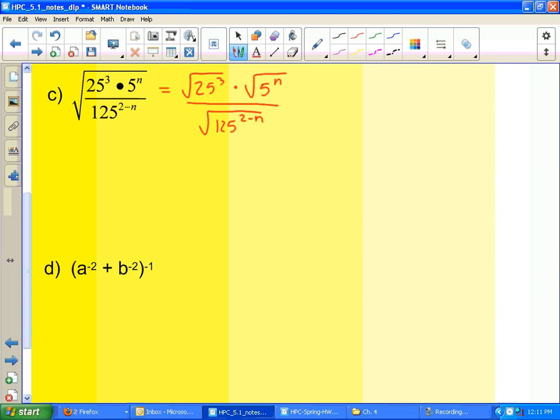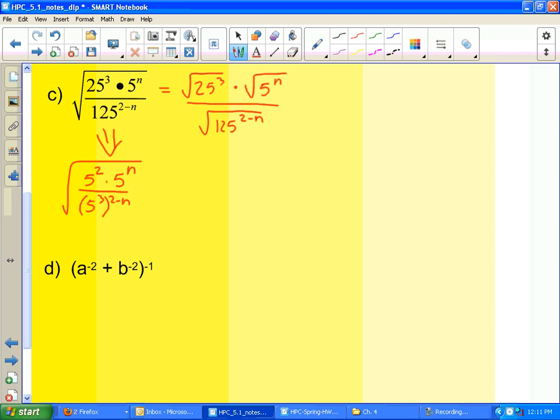And we want to think about parentheses, exponents, multiplication, division, right? So if I try to simplify what I can underneath the radical before I separate it, that's oftentimes going to be an easier way to do this than to separate it and then stick it all back together. So if we work within the grouping symbol of the radical, this becomes, again, 25, 5, and 125, which are all base 5 numbers. So we're going to change them all to base 5, and this becomes 5 squared times 5 at the end, 5 cubed to the 2 minus n power, and this is still underneath the radical.